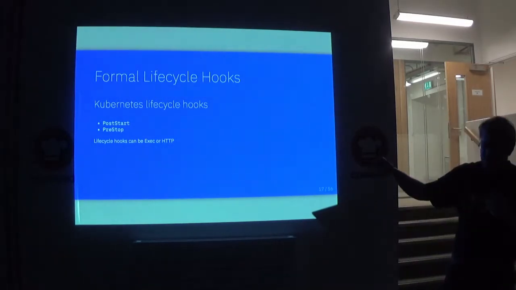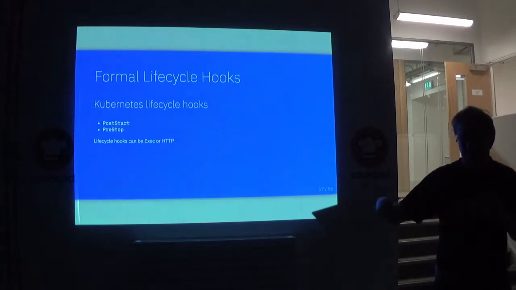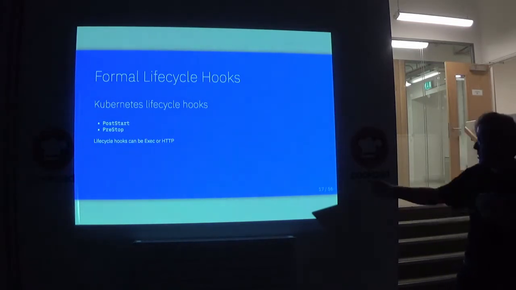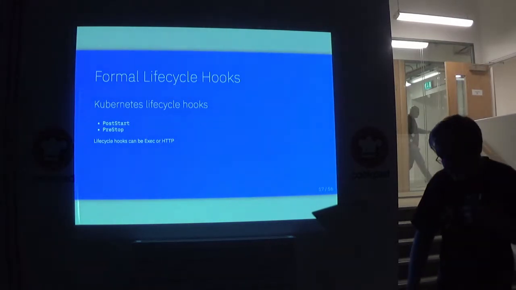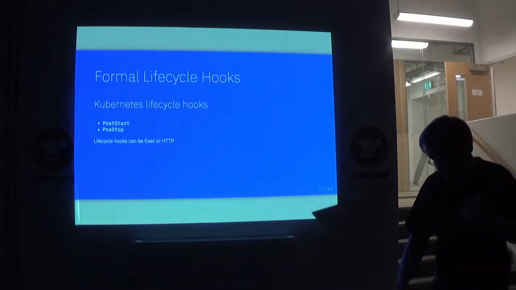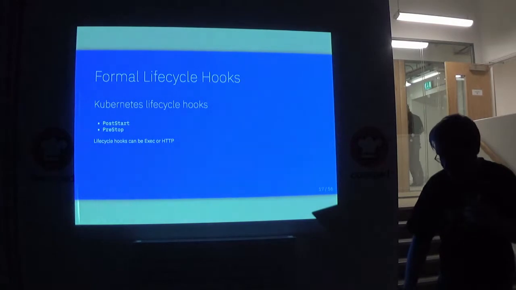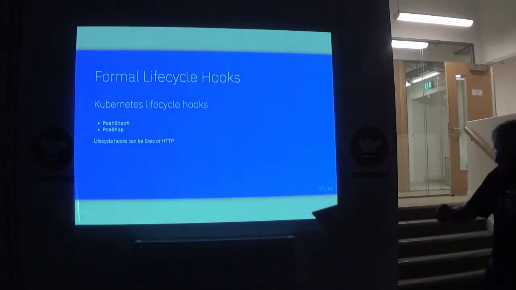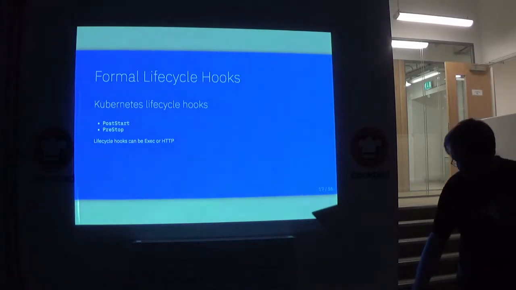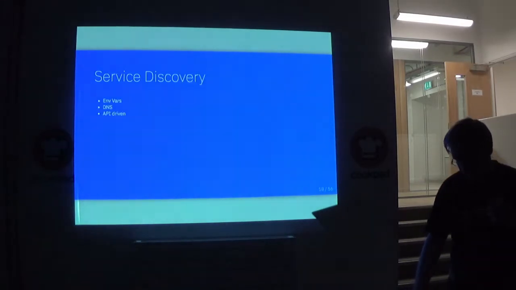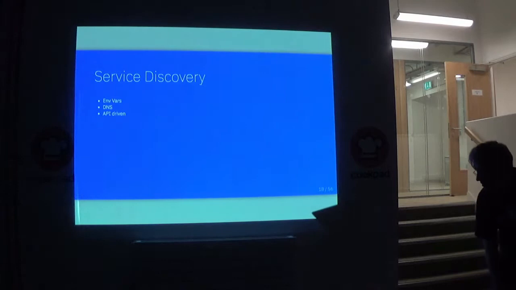With lifecycle hooks like this, you can use some sort of execution inside your container. You can run a script, or you can hit some sort of HTTP endpoint as well. So it depends on what your application is doing. If it's a batch job, maybe a script's more appropriate. If it's a web server, maybe you could just expose another endpoint to take that up.